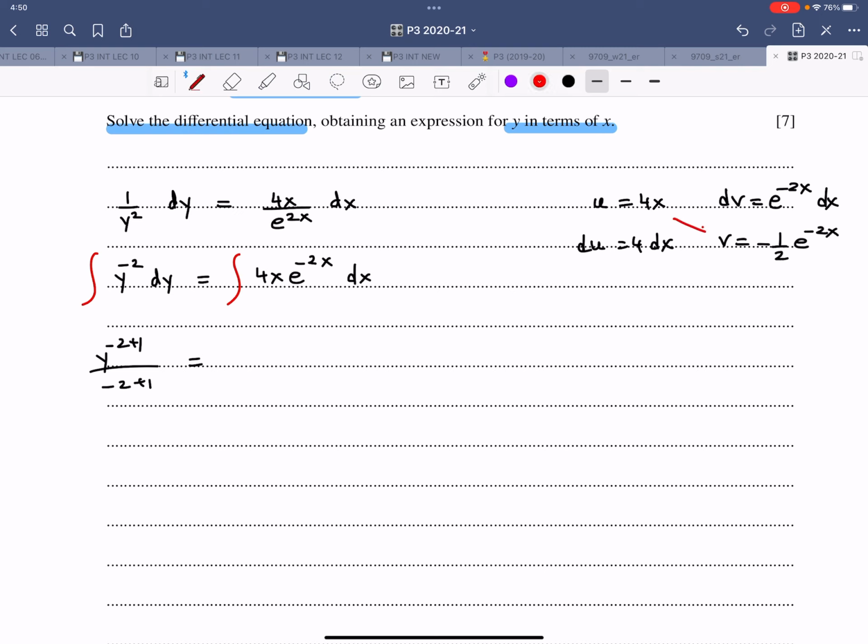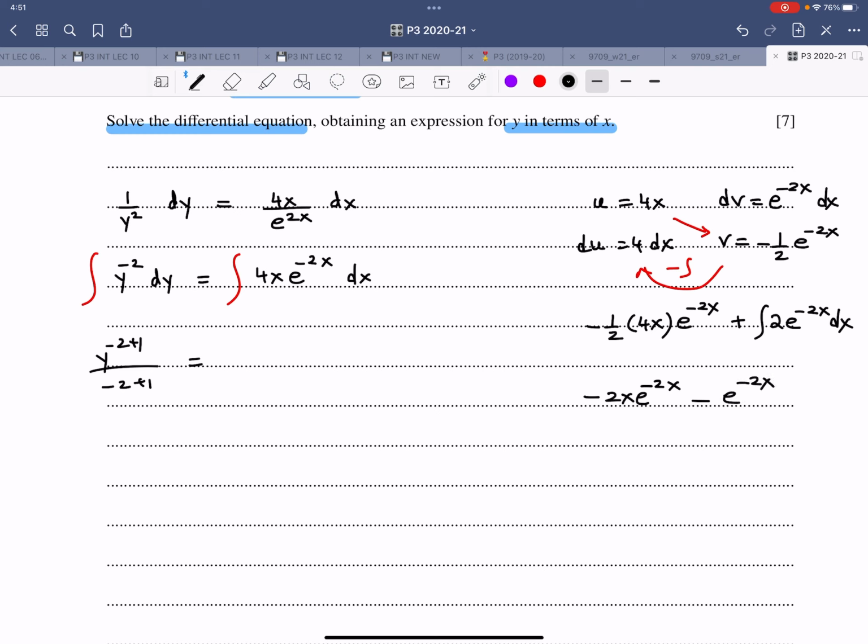Follow the arrows. So therefore, first write it over here. First simplify, minus half 4x e raised to power of minus 2x. This minus will make it positive. 4 over 2 is 2. 2 e raised to power of minus 2x dx. Simplify it further. Minus 2x e raised to power of minus 2x. Division by minus 2 would make it negative. 2 over 2 cancels off. e raised to power of minus 2x.